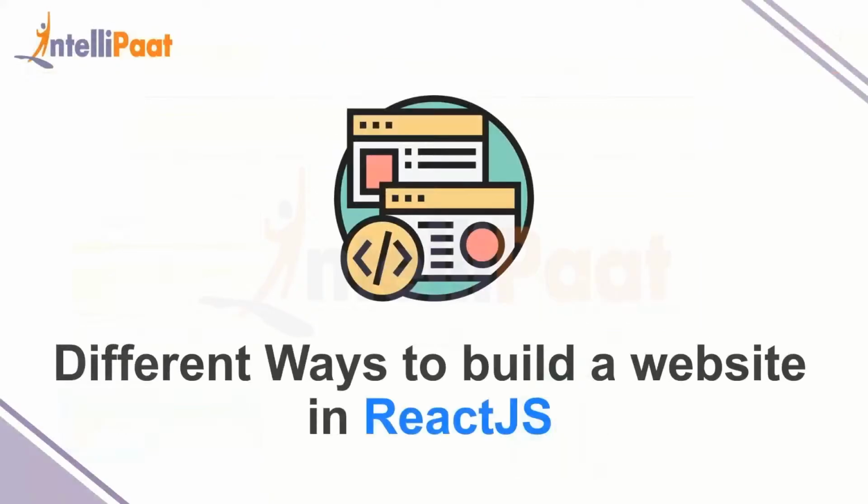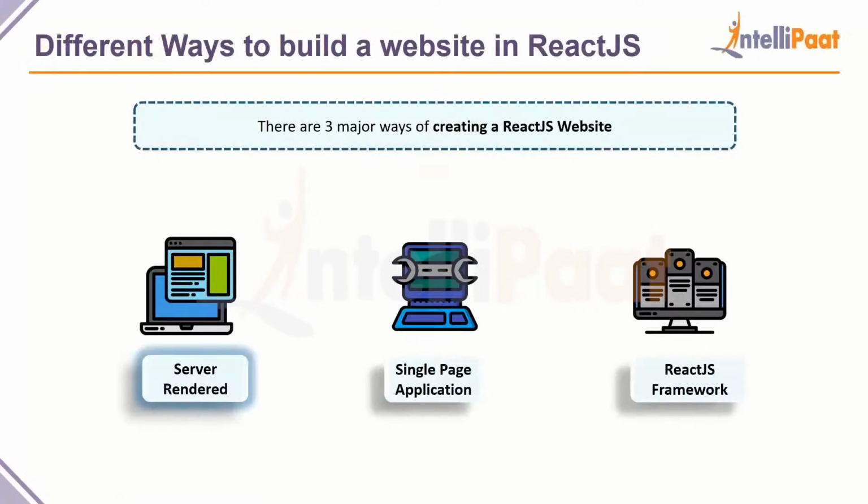Alright, now let's take a look at different ways that you can build React.js websites. React.js allows you to build websites in multiple ways. One of the ways is by using server rendered components. What that means is your HTML is generated by the server and sent to the browser, instead of just sending a JavaScript file which will build the user interface, and then you build small components inside the user interface that aren't critical to your application but are nice enhancements. This is why React.js is so scalable, because it allows you to build your applications in this way. So you could adopt it by firstly rendering everything on your server and then just adding a few components. And if they work out well, then you can expand to the next option, which is single page applications.